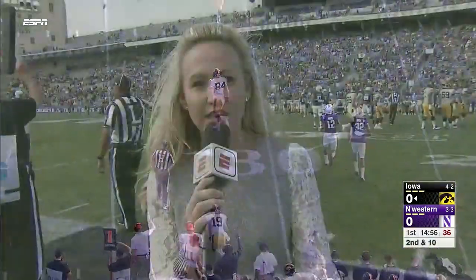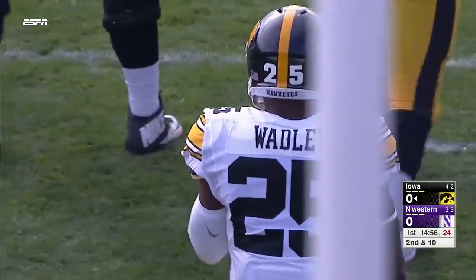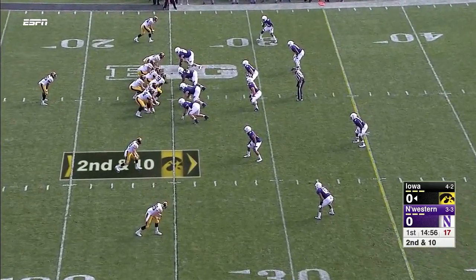Yeah, you guys mentioned the limited touches for Akrum Wadley, hoping somewhere between that 18 to 25, but that's hard with James Butler also out with injury, so they'll have to rely on a couple freshmen behind him. It's funny, an article earlier this week compared Wadley to a Tesla. I said, what do you think about that? I said, what's a Tesla? I said, a car, a nice one.